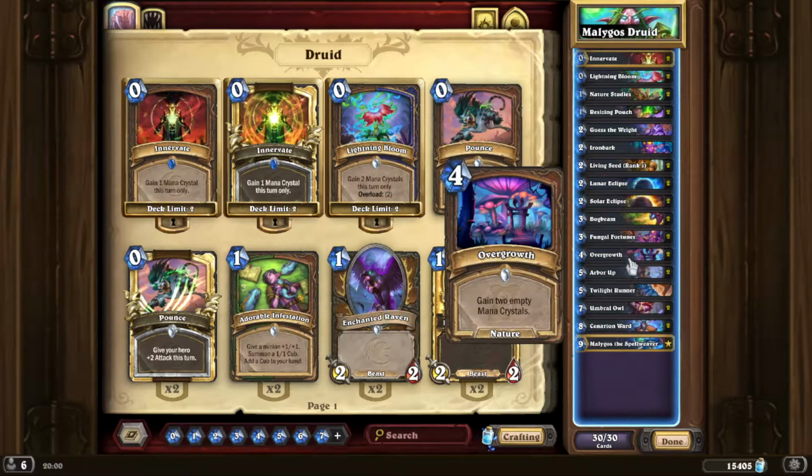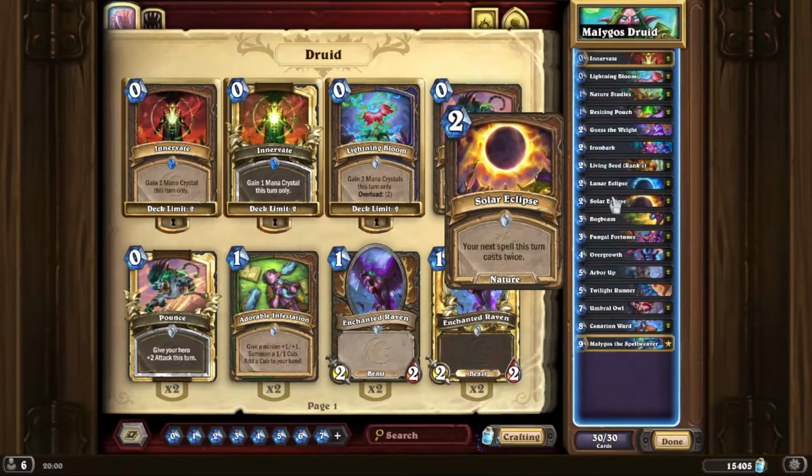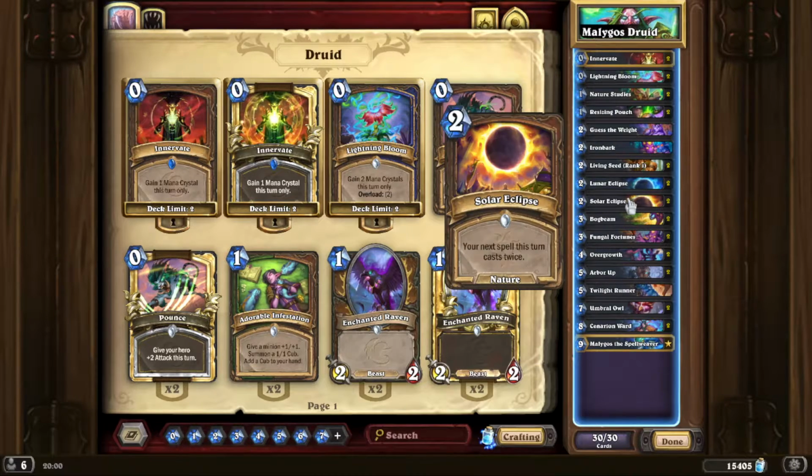The idea is ramp up, then you've got Cenarian Ward or Solar Eclipse Cenarian Ward. For some reason, that's too much for many classes. Against aggro, obviously, it gives you extra 16 armor plus 2 massive minions. Malygos draws the rest of your deck, as you saw.